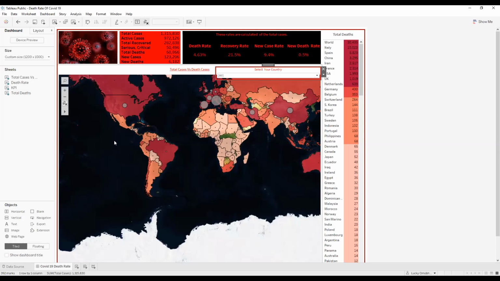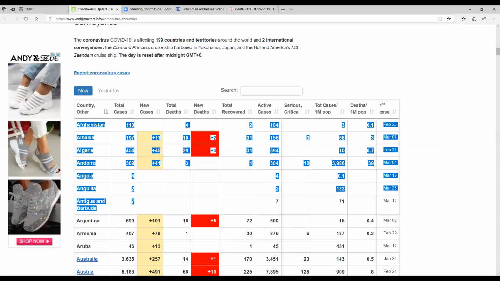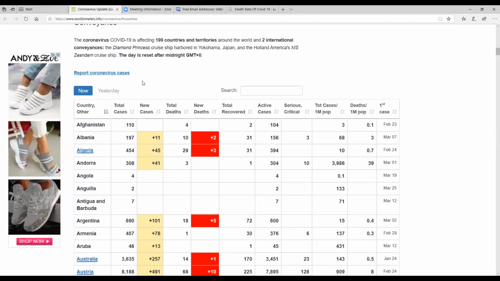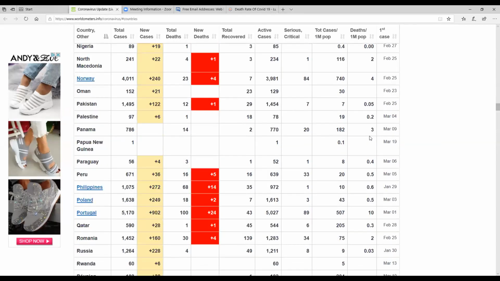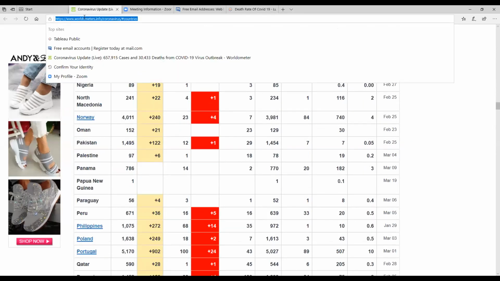Okay, Prof, where do we have access to the data set? For this one, it's online. You can get your data online. For example, I searched online, I couldn't find it. Let me show you. This is where I get my data from every day. You see this Worldometer info? This data keeps changing every second. Let me copy it and share it in the chat.